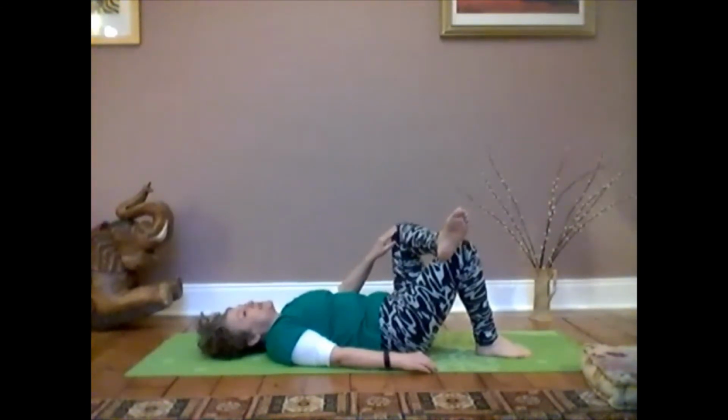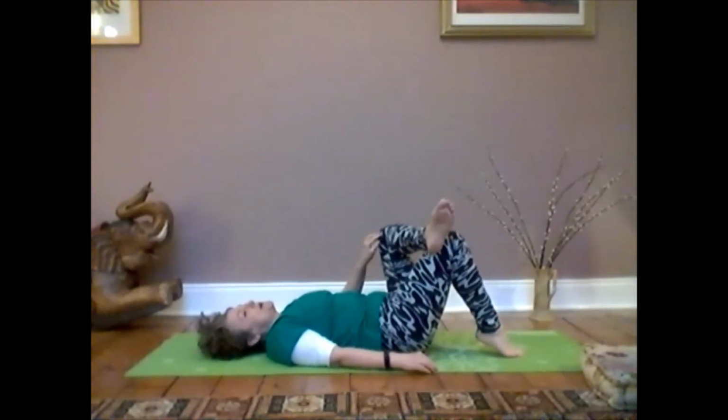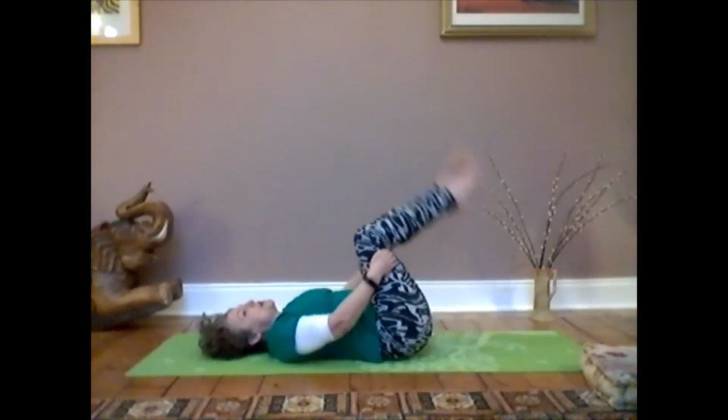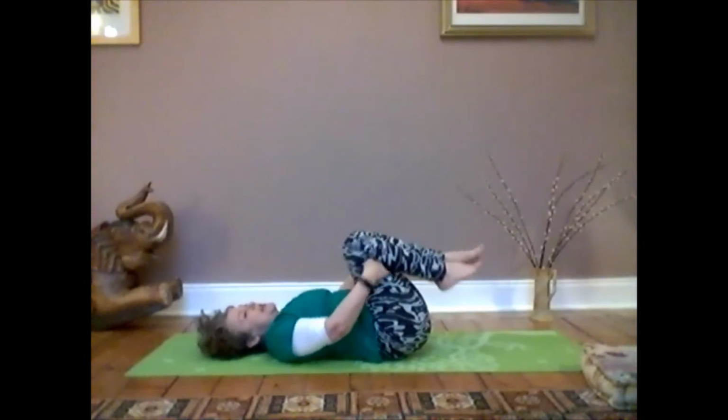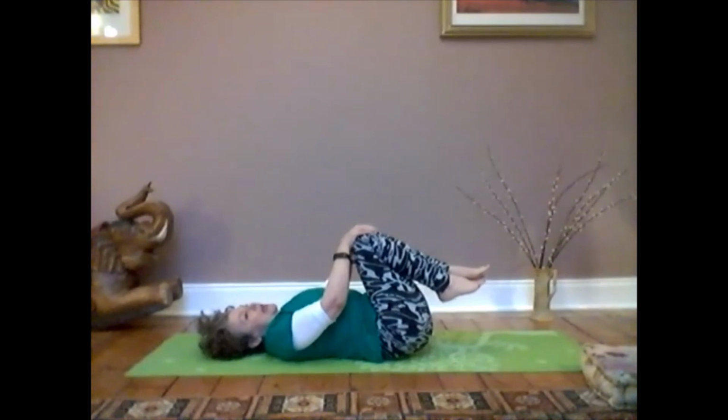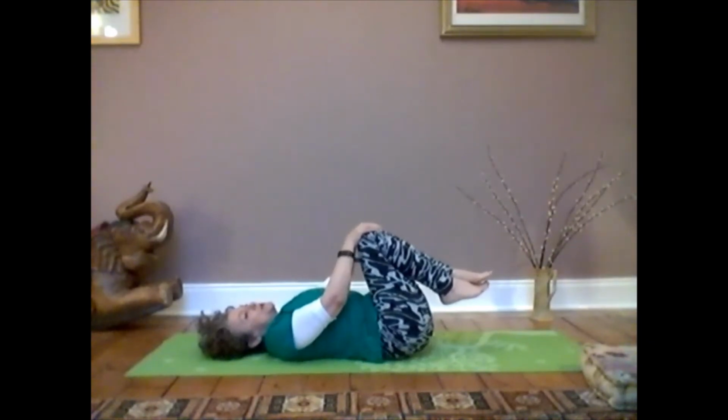And just pulsing that air or lifting up your heel and feeling that nice stretch in your hip. Okay, and we've done a lot of work in our back, so why don't we try and take your knees into your chest and just doing small circles in the floor.